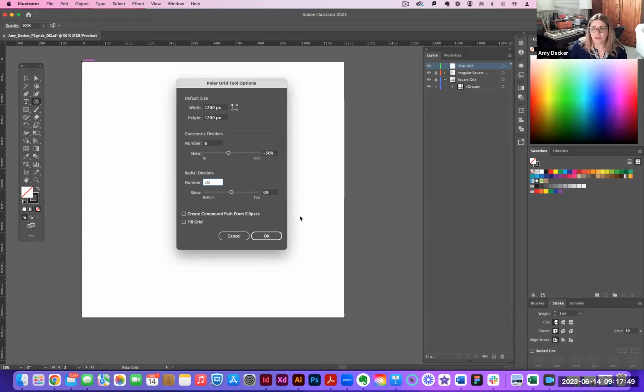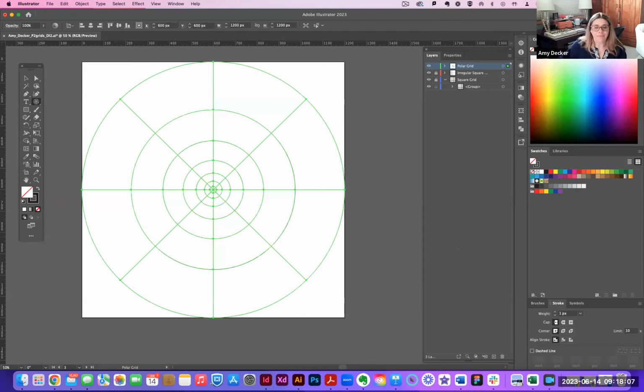So if you don't want to do any calculation, you can go to this field and type 360 slash, and then the angle you want. Let's say I want a 45. Try that. Say okay. And there we go. So now all my radial dividers are on a 45-degree angle. And you can see that my radial lines are getting narrower as they go in the center and wider as they come out to the back, out to the outside.